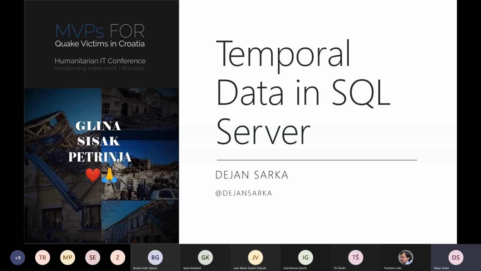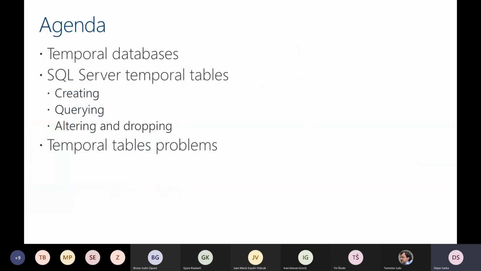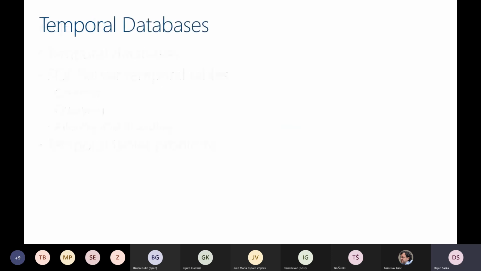So I will talk about temporal data in SQL Server, a brief theoretical introduction, and then a quick overview of SQL Server system version or temporal tables. So first, a little bit of introduction from the theory.